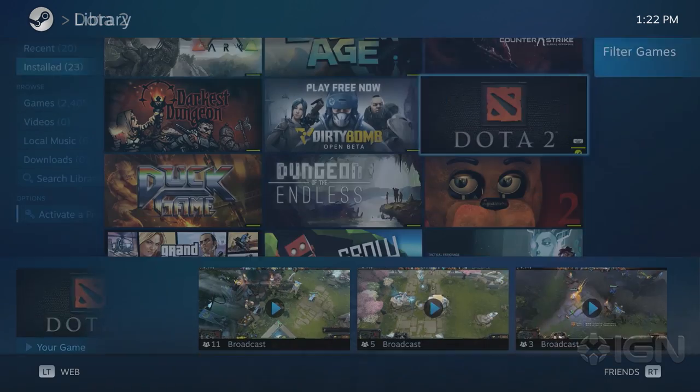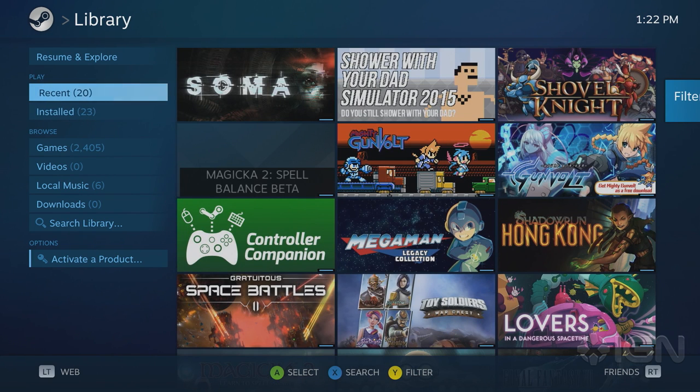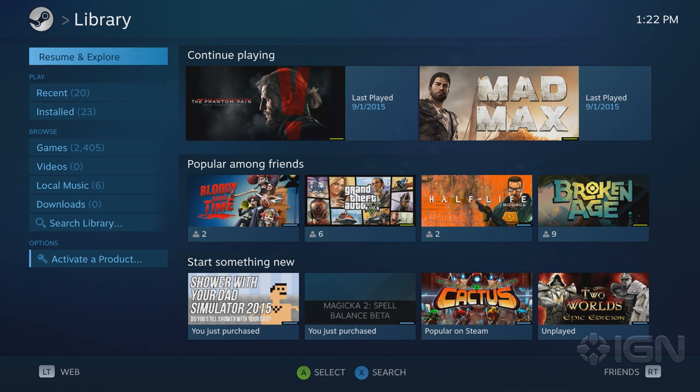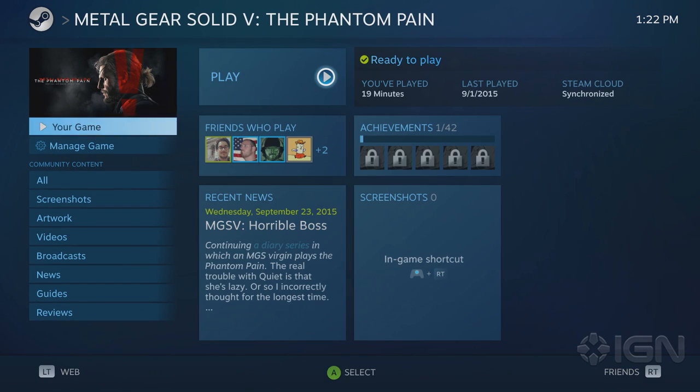Technically, Dota 2 is not Defense of the Ancients — they can't use the name. But anyway, that's a brief look at the new Steam Big Picture UI. I'm pretty excited about it. Especially with the Steam Link coming out, where you can stream games from your PC to your TV easily, coming out November I believe, this is a great time to have an upgrade for this okay-but-could-use-improvement system. If you guys haven't tried the PC in the living room thing, even the old version was quite effective as a home entertainment center. Try it out — you might enjoy it. Anyone can opt into this right now — just go into your settings menu and say you want to opt into the beta. Thanks, guys, and happy PC gaming.